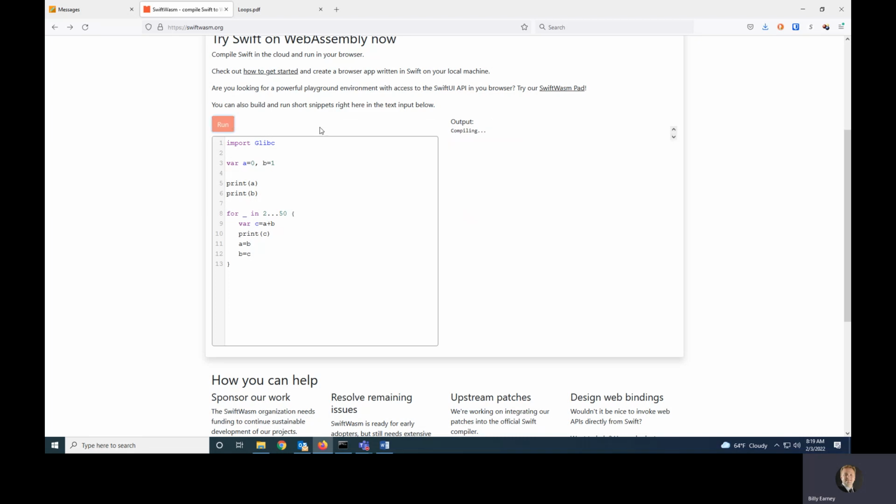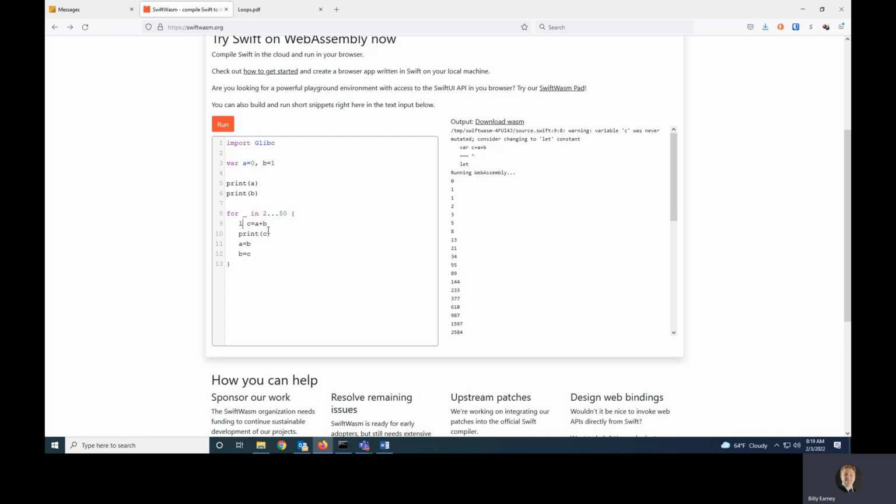Let's try and see what it does. Yeah, I think it complains about it. Warning: variable C was never mutated. In other words, it was never changed. That's what they mean by never mutated. Consider changing it to a let constant. So you put a let there just to get rid of the warning. Because once you set C equal to whatever value this is, A plus B, then C never changes in this loop.